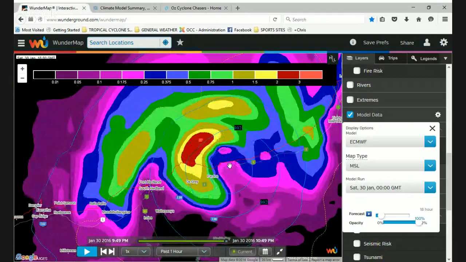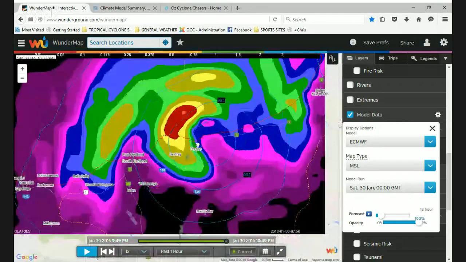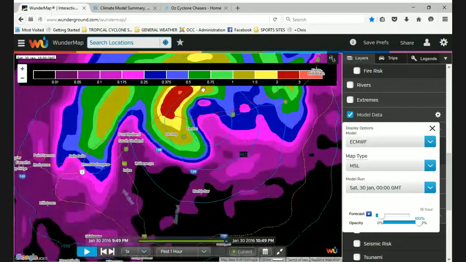As it makes landfall around about 2 a.m. in the morning, you see this pocket here of very, very heavy rainfall just to the west. Now remember, this particular cyclone is undergoing what we call easterly wind shear throughout its life cycle. So a lot of its strongest convection tries to develop near the middle and then gets pushed away to the west. And so just to the west of the system is where we're expecting to see that heaviest and strongest convection.